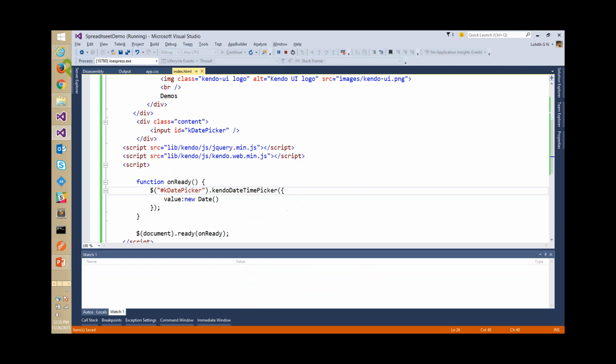Now let's switch gears and get back to the widget of the day, and that is spreadsheet, right? I hope everybody is familiar with Excel. I don't have to reiterate what Excel is all about. Excel provides you the tabular format of working with data. It's pretty good when you have to do a lot of tabular data with calculations and all those things.